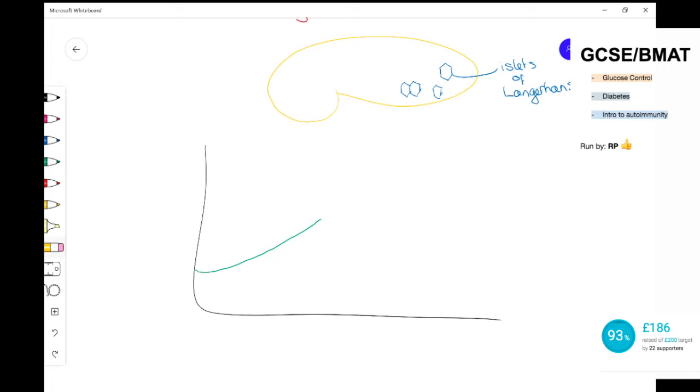And the reason you can't let it just keep building up, so that you release more and more insulin, is that your pancreas can keep up, and it'll just keep releasing more insulin. But eventually it gets to a point where it can't, and the whole thing just gets absolutely knackered. And so that's why if you're a type 2 diabetic and you've got really poor control, then eventually your pancreas just sort of gives up and stops producing insulin altogether. And that's why type 2 diabetics then end up going on insulin as well, because their pancreas is no longer producing it anymore, just because it's been overworked.